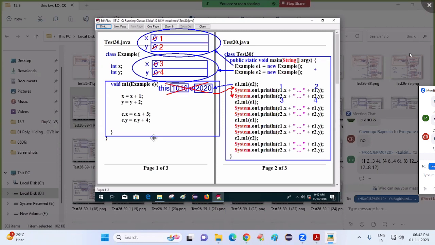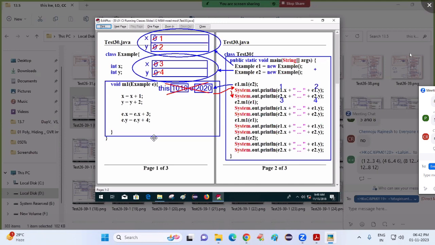Right to left, you have to pronounce the methods. Already told you several times. Search for E2 parameter type M1 method in E1 type class. Current object means it is giving you the class information in which class the method is available. Search for Example parameter M1 method in Example class. What is the meaning of E2 dot M1 of E1? Search for Example type parameter M1 method in Example class, and pass E2 as a current object, E1 as an argument object.